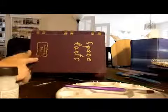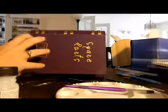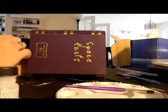Where I left off, I had used the Stazon to stamp on my spare parts. I also used a mounted stamp to do my handmade by stamp, and then of course key. After I used the purple Stazon, as I had said, it didn't show up real well, so I used gold paint and painted over the letters so it shows up good. And so now I'm going to apply my crackle paint. I think after the crackle paint dries, it gives it a true old book kind of feel.